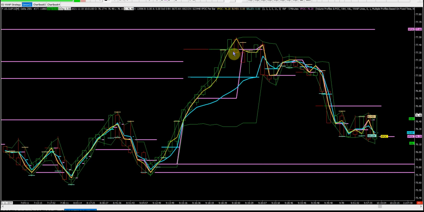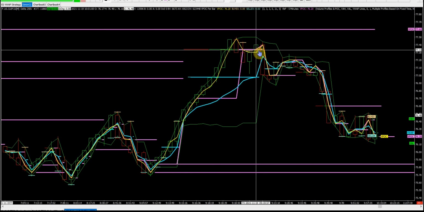With not a whole lot of risk. I mean, you never pushed up here. And you can see as that value area high turns around and starts heading down, what does that tell you? That tells you we're going back down. Get out of the long. If you hadn't already, you could have gotten out of the long here. You could use these as potential targets, or you can get out right there, wherever you want.